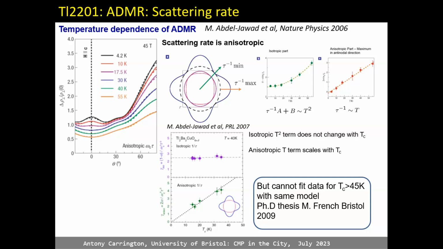And then later, we showed that if you then vary Tc, then this isotropic part basically didn't vary at all with Tc. And so this is essentially the doping, whereas the anisotropic part effectively almost perfectly linearly scales with Tc. So this is basically similar to the linear component of the resistivity, and this is the t squared component of resistivity. If you remember that earlier, I told you that this one, the t squared component, doesn't vary with doping, and this one, the linear component, varies linearly with doping.